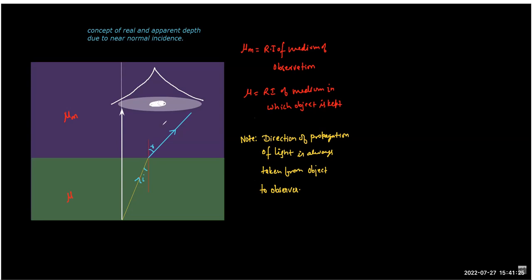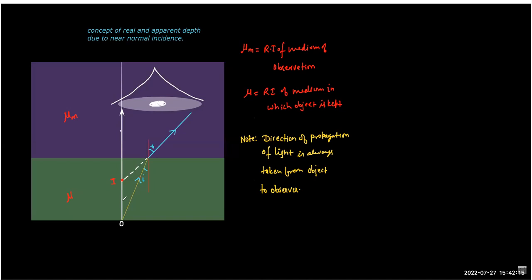So for the observer, which light ray will create the image or sense of image? This light ray, right? So when the observer tries to retrace the path, the object position is here, but the place where the observer will see the object will be here. You can see how you can retrace the path, and this is the point of intersection. So this is called the apparent position of the object, or simply we can call it the image. So image is nothing but the apparent position of the object.